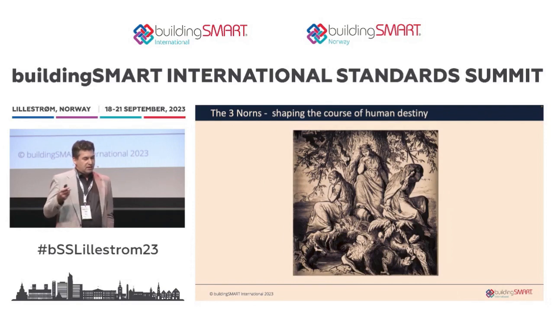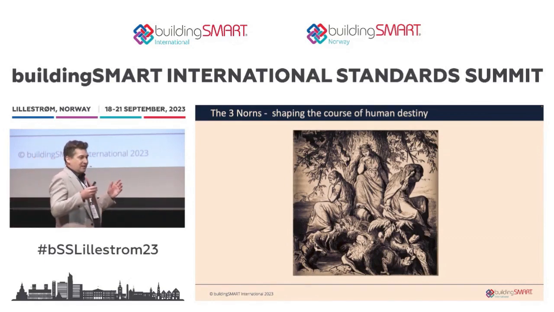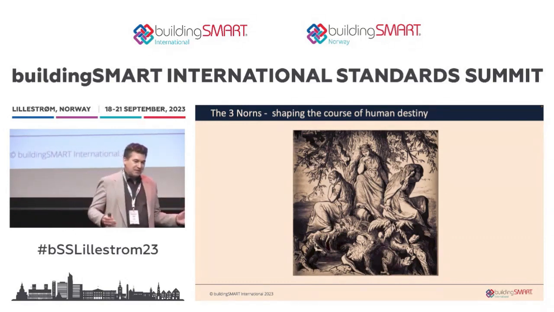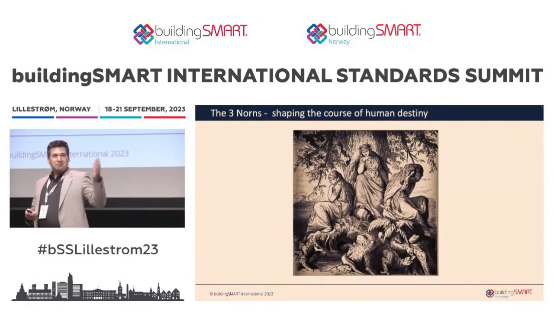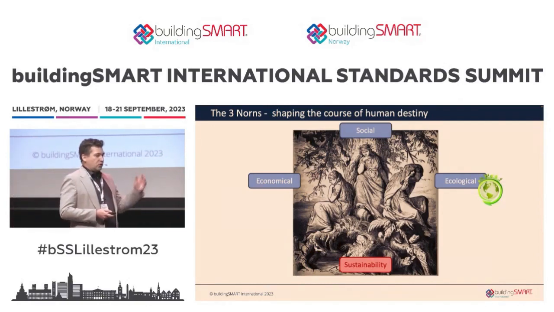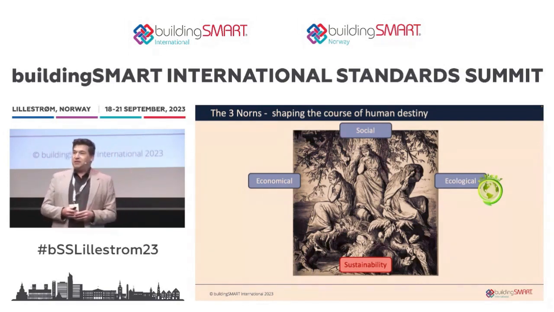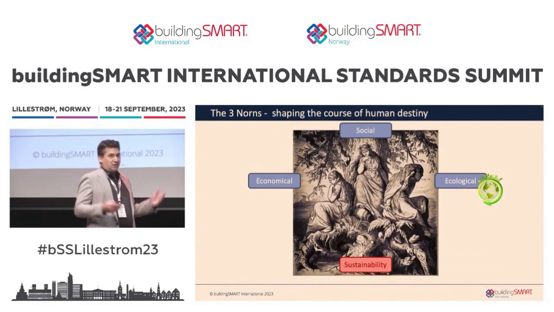Another topic of this mythology is that at the base of this tree are three women, spinning the course of human destiny. So how could we translate this to our topic? Maybe the trinity of sustainability: economical, social, and ecological aspects. What we talk about when it's about EPD is only the ecological aspect. That's the aspect you can really measure. Economical, that is the price. That is obviously also a topic today.